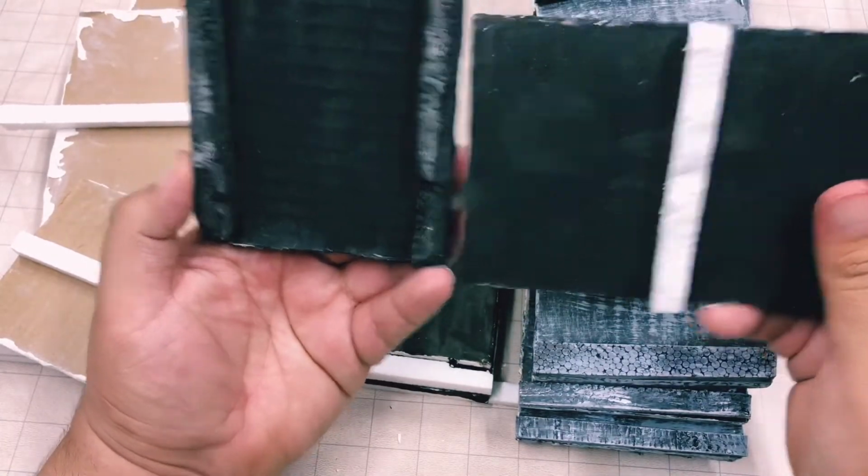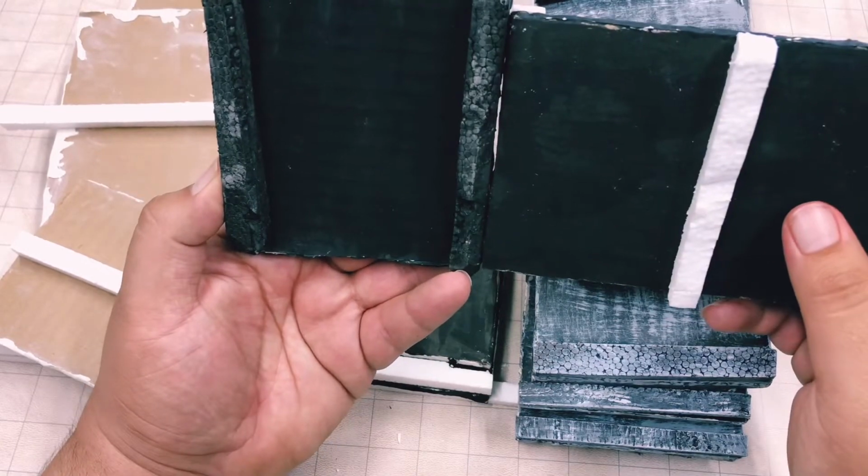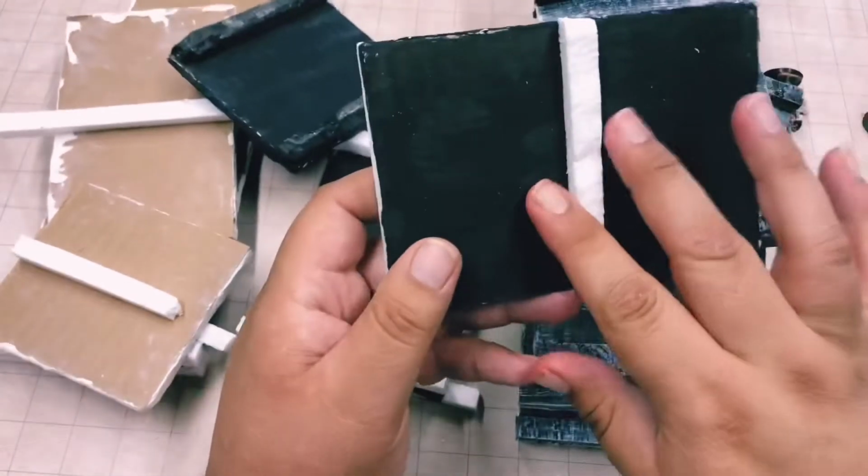Now, what was I saying? Okay, so black primer paint. All I used is acrylic paint with some water. That's it. Super simple.